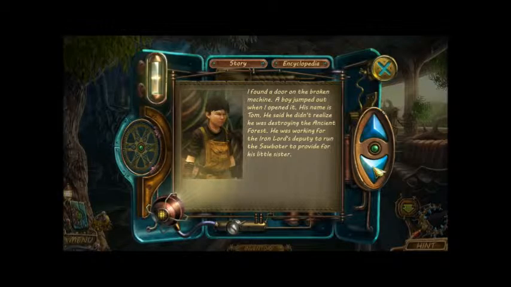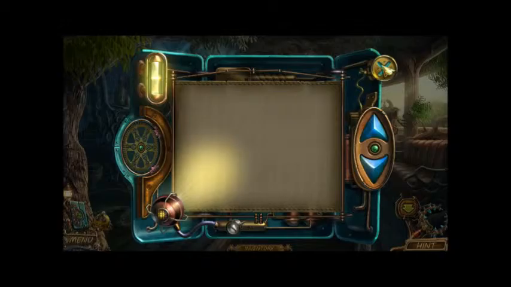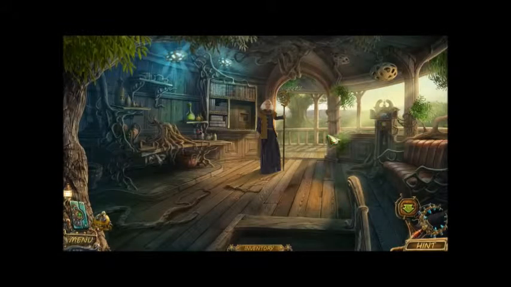His name is Tom. He said he did not realize he was destroying the ancient forest. He was working for the Iron Lord's deputy to run the salt water to provide for his little sister. The Stramus persuaded Tom to help me repair the broken airship in the branch of the creek. Tom said he would wait for me near an airship.